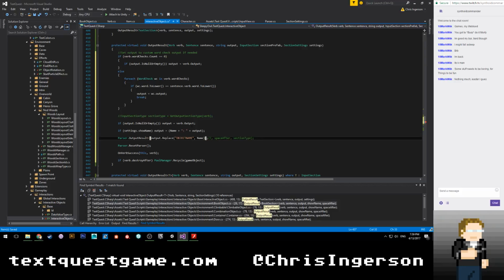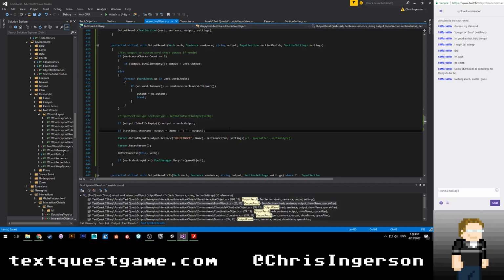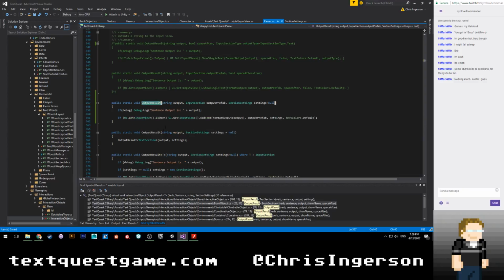Alright, so we're going to say there's our output. Then we will say section prefab, then settings. I guess before I do anything there, let's go to definition here.